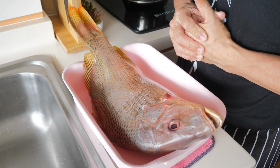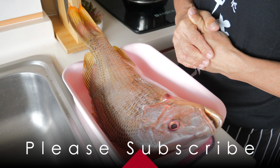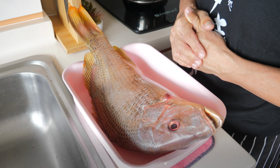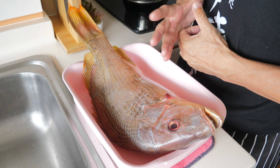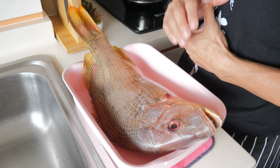Well, as the fish is kind of big, I don't think I can finish eating this fish in one go. So I'm going to probably cut it up, keep some for other dishes, and use part of it for today's dish.